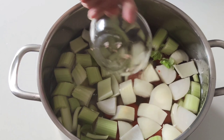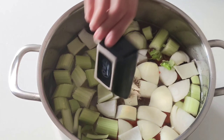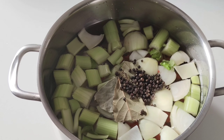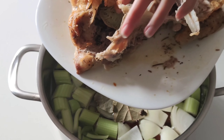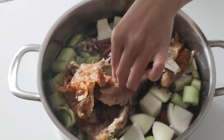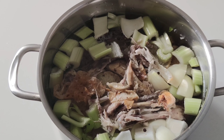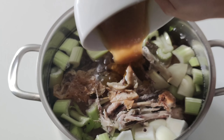Now let's add the salt, add the thyme, add the bay leaves, and add the peppercorn. Now let's add the leftover roasted chicken and also some of the carcass or bones. I took the lemon out from the carcass but I left the garlic inside. Add the leftover juice from the roasted chicken earlier.